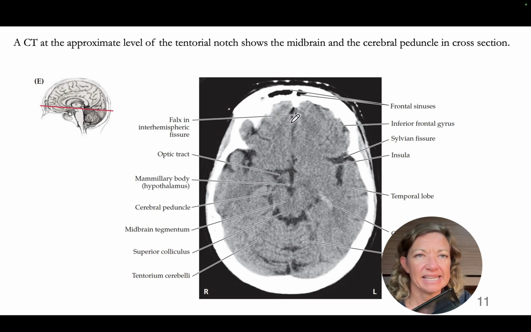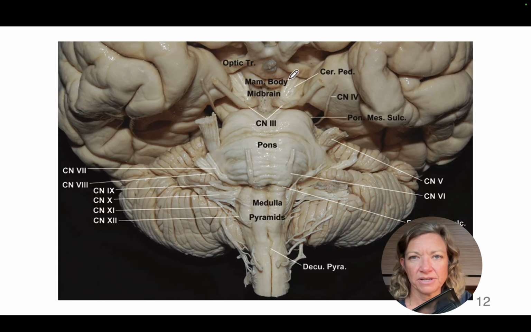So this is a CT at the level of the notch. You can see the sort of reference point level right here. And you can see, always looks kind of like a butterfly, the midbrain here, the wings of the midbrain. And the very anterior margin of that is where the cerebral peduncles reside. And just as a reminder, here are the cerebral peduncles. So this time you're looking anteriorly at a fresh sort of dissection, I suppose a fixed dissection of the brain. So here they are, there, and there.